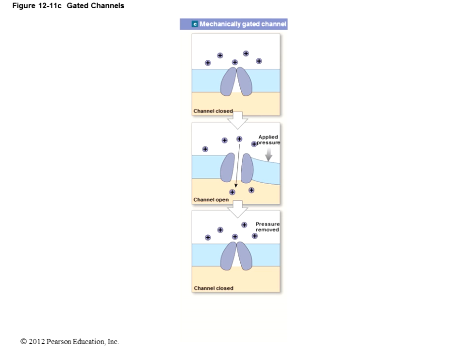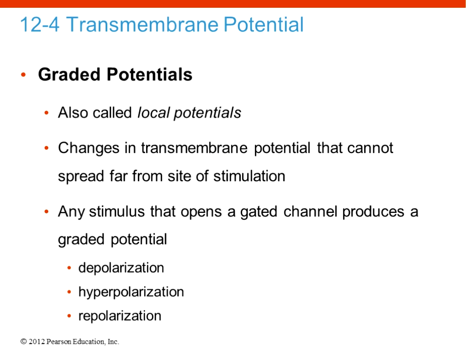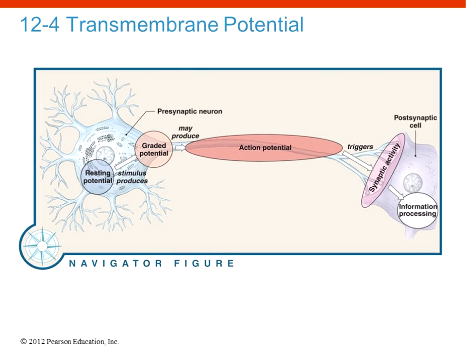So the trick is to get positive ions in the cell so it depolarizes. It's at negative 70 because all these positive ions are being held out, resulting in a more negative charge inside the cell. But to get something to happen, we need to make that charge more positive. How do we do that? We need to find a way to get positive ions in the cell. And those are the three ways it can happen. So that's resting potential. Make sure you have a good understanding of that.